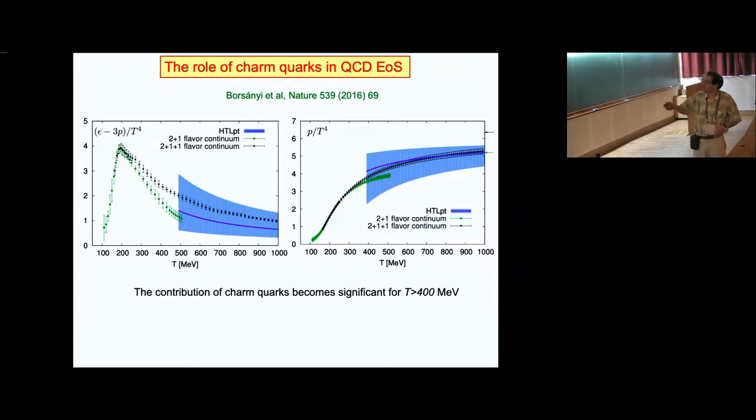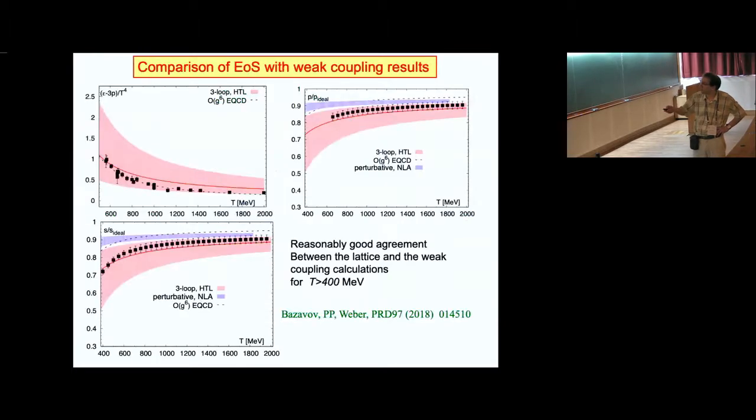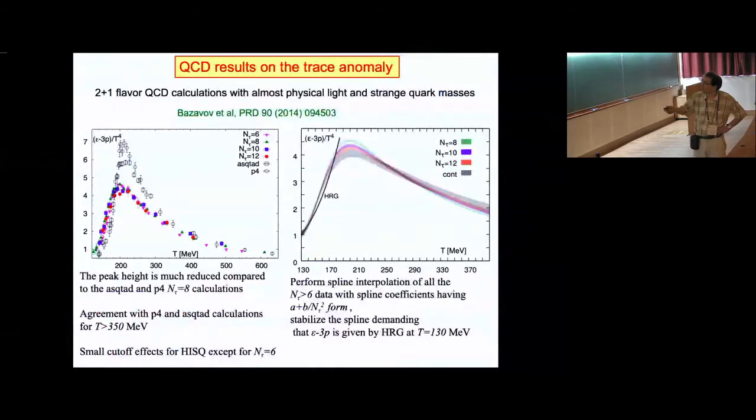No, I mean, the scale is different. So I guess the lowest temperature is here at 100, 120 around. I don't know what the lowest temperatures they used, but it's around 120. And if you look at the other calculation, that certainly also goes down. That always 100. 130 was kind of an arbitrary choice because that's where we said let's enter our interpolation of the lattice data match with HRG. So that's what we use as a reference point to calculate the pressure, but we have data even below 130 MeV. But of course, you cannot go very low because then the cutoff effects become too large.